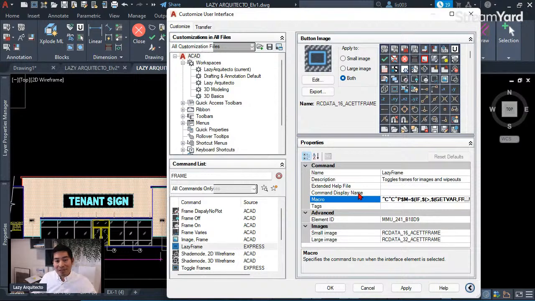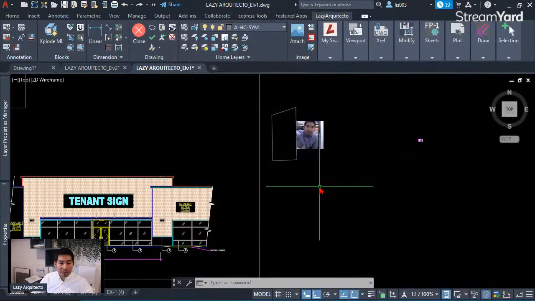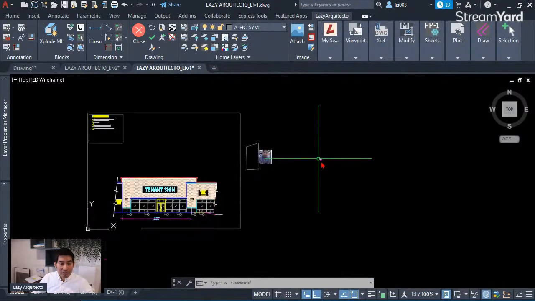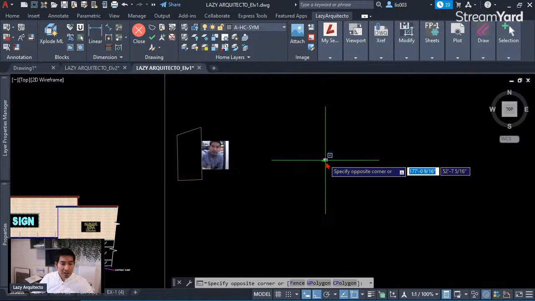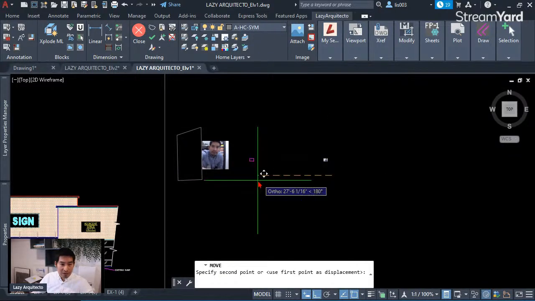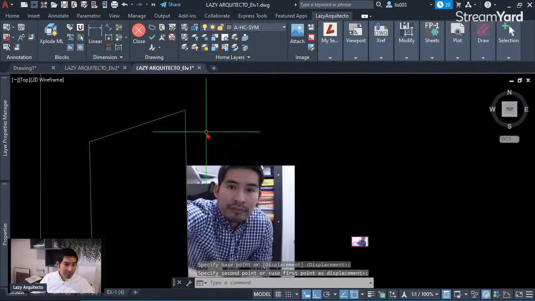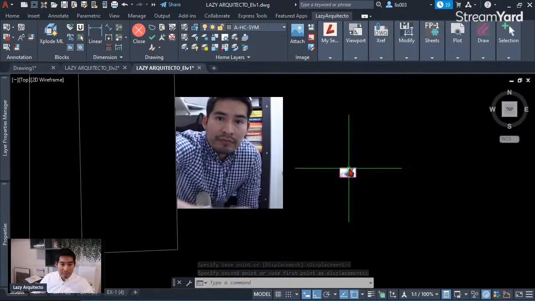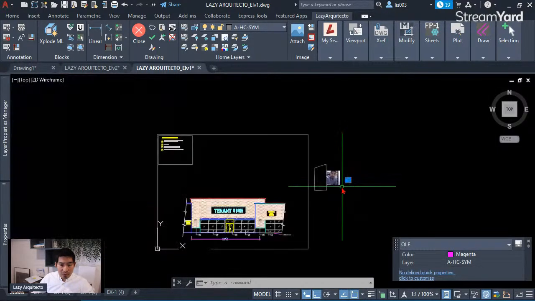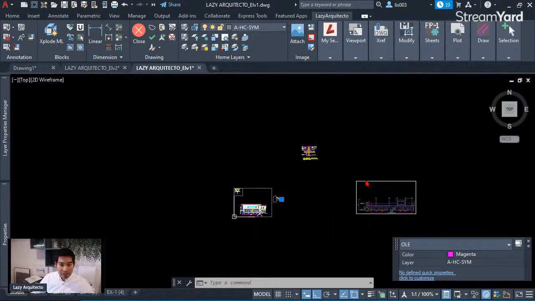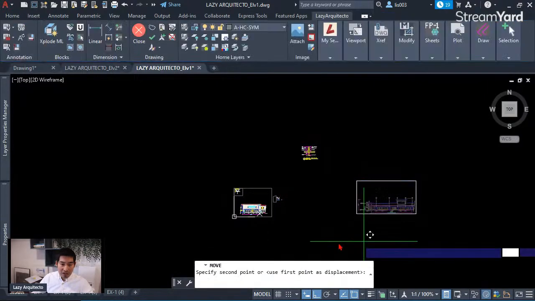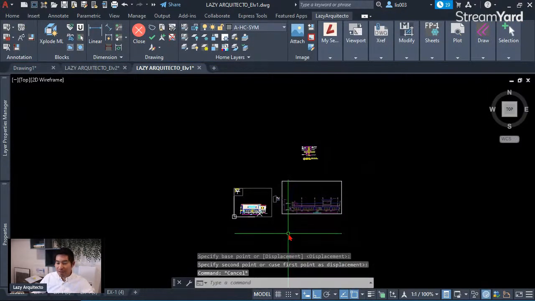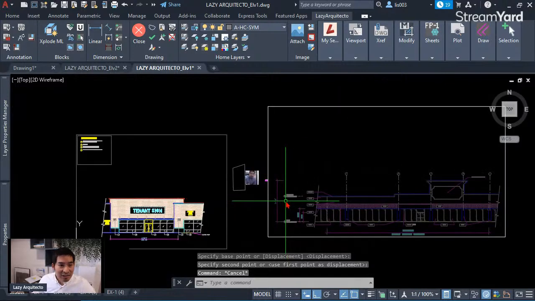Would this command work? Let's see. At this point, simply apply and click OK. All right, so we have many frames over here. We have Wipeout Frame, we have image frames, we have OnlyFrames. I believe we have also Xclip Frame. So we have all types of frames here. So let's test our command.